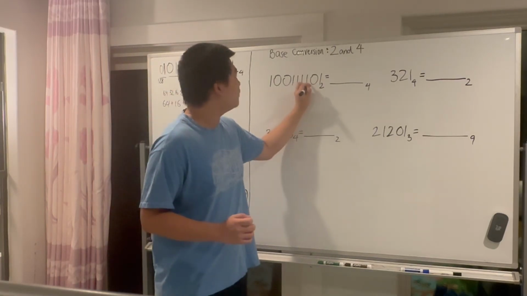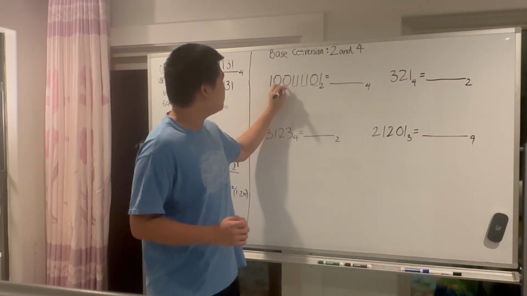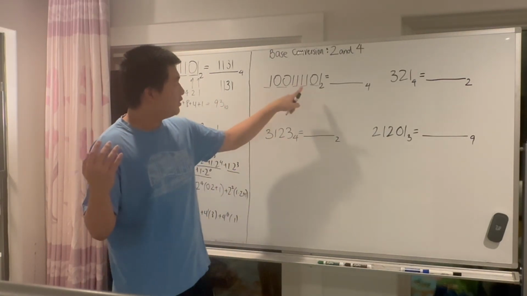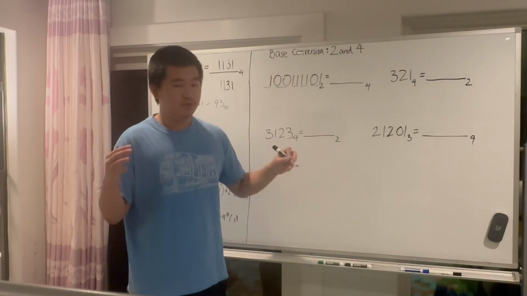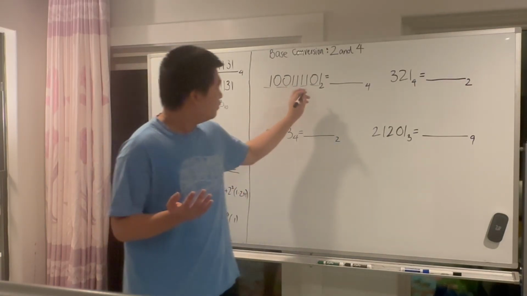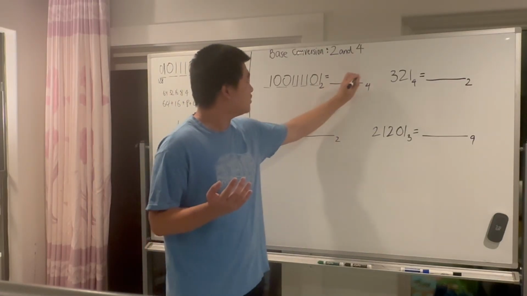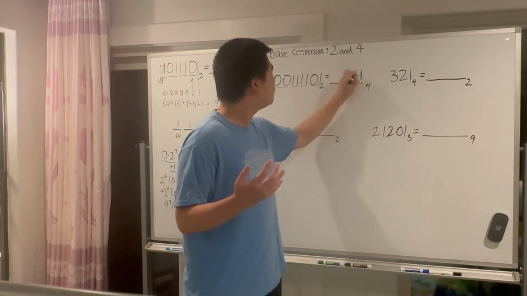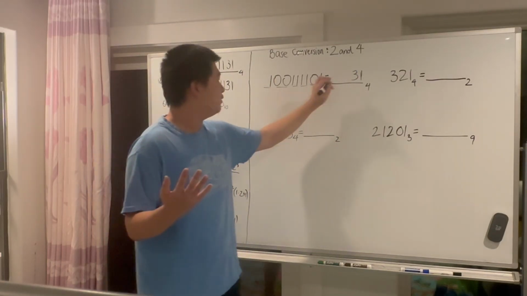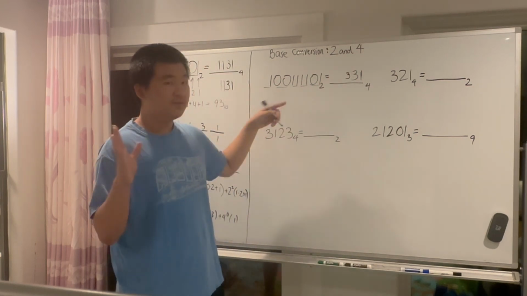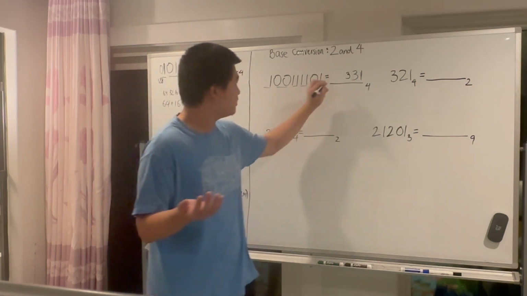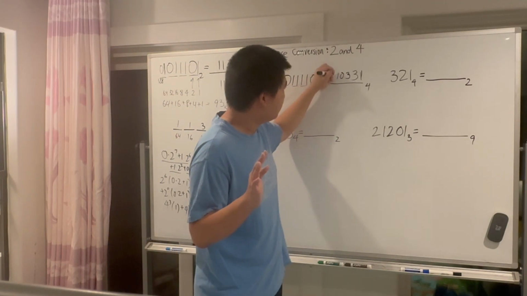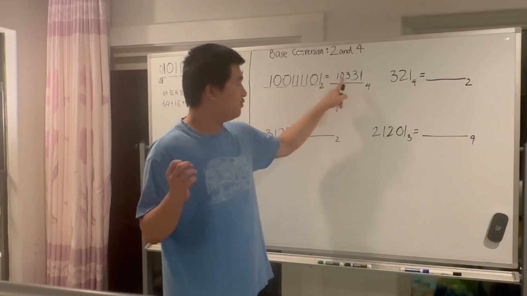So here we have 0, 1, 1, 1, 1, 1, 0, 0, and 1. So once again, we're going to have to execute something similar. Now this 0, 1 in base 2, let's convert that to base 4, right? What would that be? That's 1. 1, 1 in base 2, convert that to base 4, that would be 3. Another 1, 1 in base 2, that would be 3. Now this time we have 0, 0 in any base, that's 0. Then we have just 1, which is just going to be 1. Of course, the same in any base. So again, our answer is going to be 1, 0, 3, 3, 1.